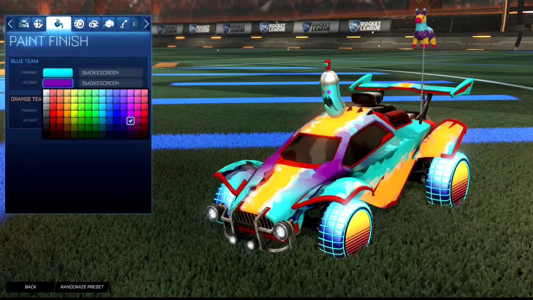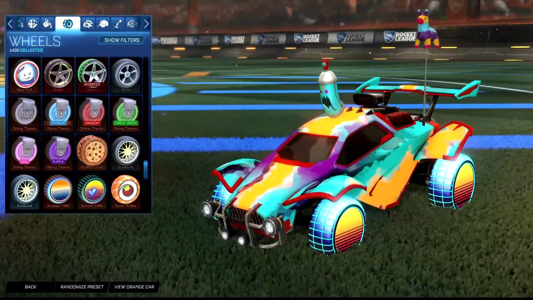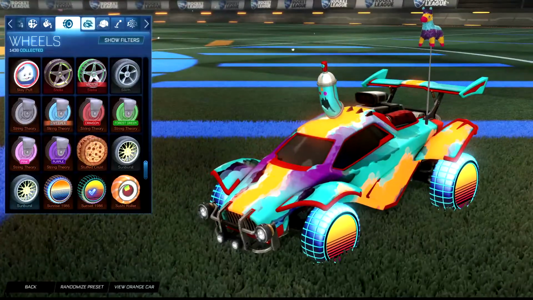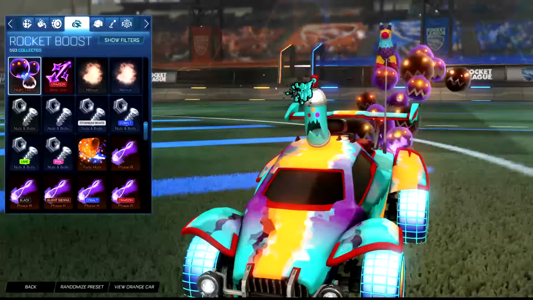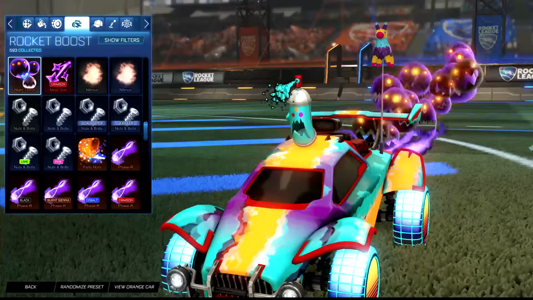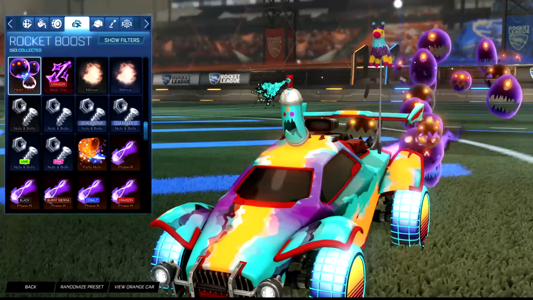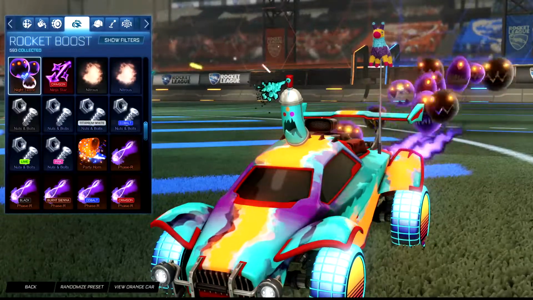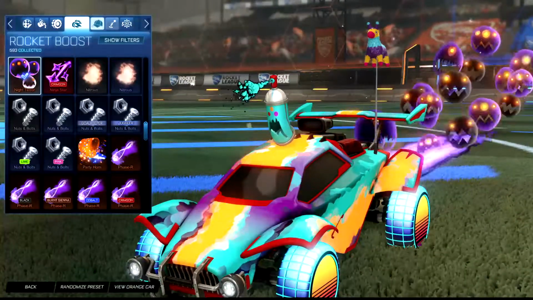And there's the colours there. The wheels, Sunset, really cheap, but they do work rather nice. The boost, I've gone for a Night Terror boost, mainly to match the shape of the mouth on the topper. And it's also got purple in it and orange. It's got an orange dot in the topper as well. It's a bit wacky, it's a bit out there.